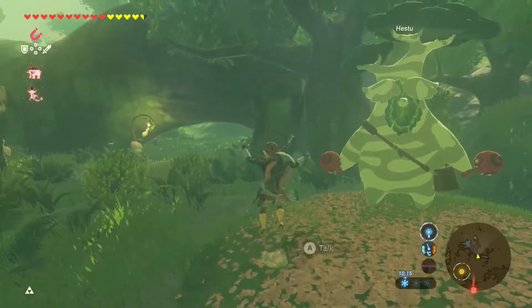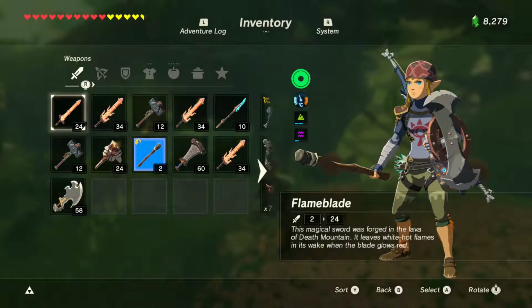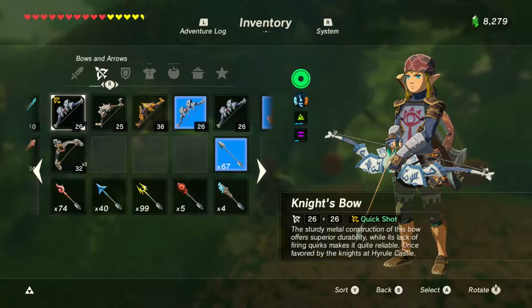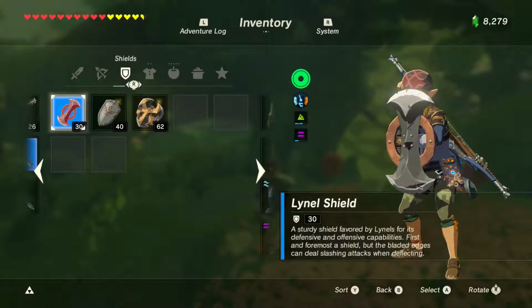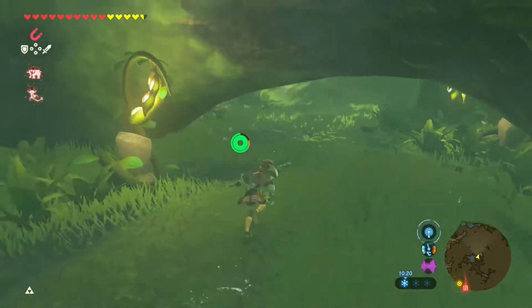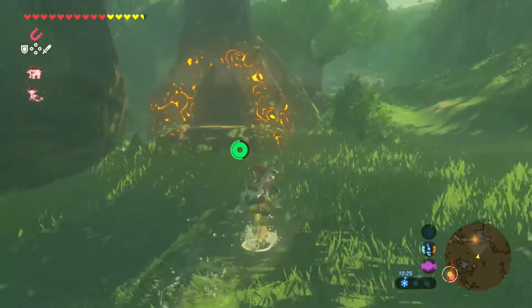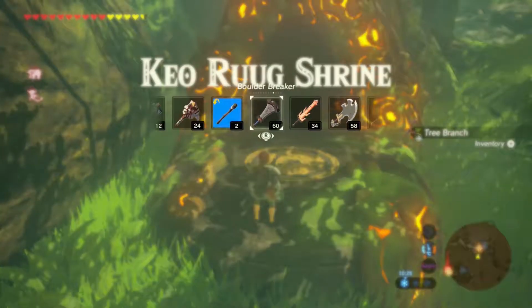Alrighty, so we've got a couple more for our weapons. Looking pretty good there. Got three more for bows and arrows and two more for shields. Yeah, we need some more shields actually. But first things first, let's stop that bleeping. Kyo Rug. I don't want that.